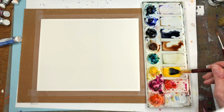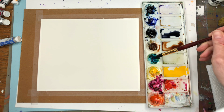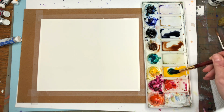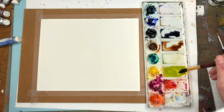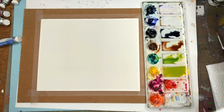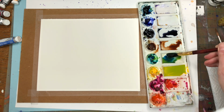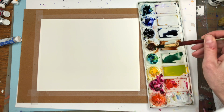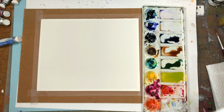So I've got my cadmium yellow deep right here. And I'll mix up some peacock blue with that. Make some nice bright green, chartreuse color green. And I'll take some more of that here and grab some Prussian blue to make a deeper green. See that? I always add a little burnt umber into it. So I'm gonna be playing around with those greens and then the sky.